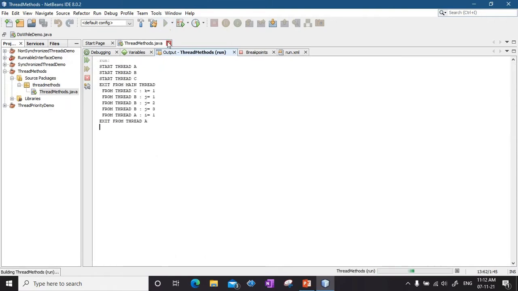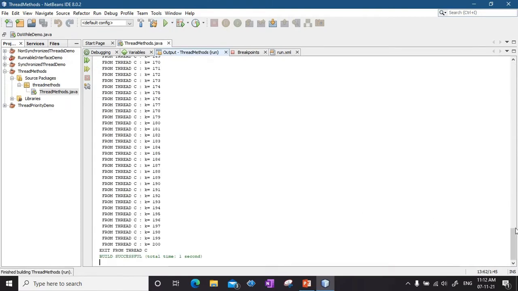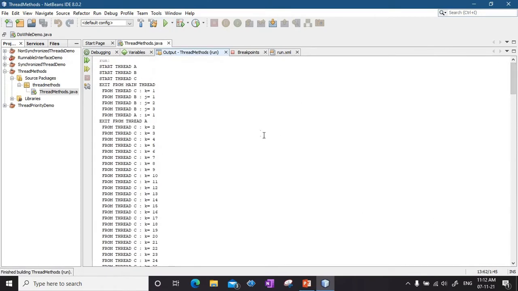In the third run also, something similar happens. Here you can see thread A and thread B are not getting access to the CPU, but let's say thread C first gets access to the CPU, so it executes iteration k equal to 1. But soon after this, a sleep method is encountered, so thread C is put to sleep. Then maybe thread A tried to get control of the CPU, but there was a yield method. Okay, so it relinquished its control.